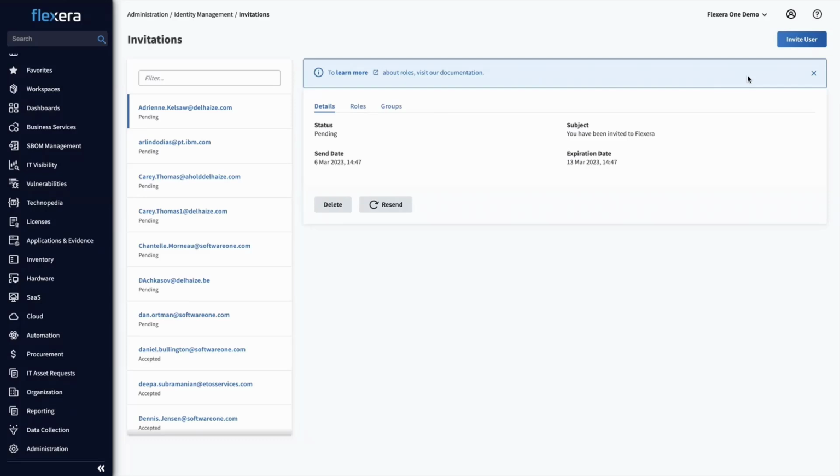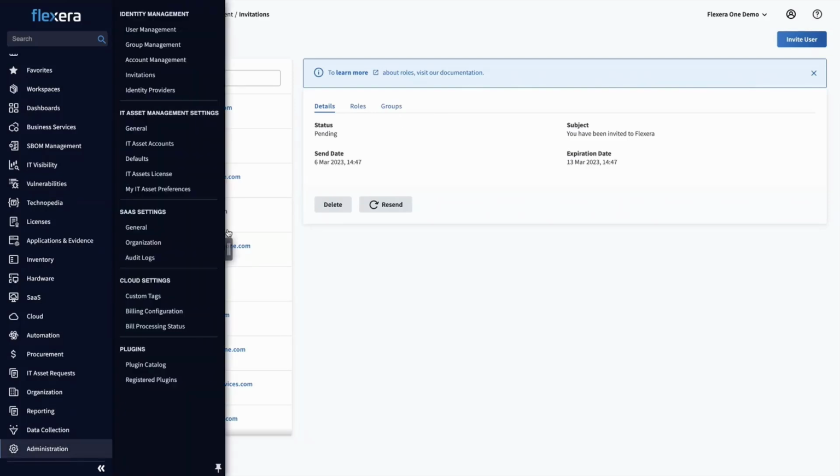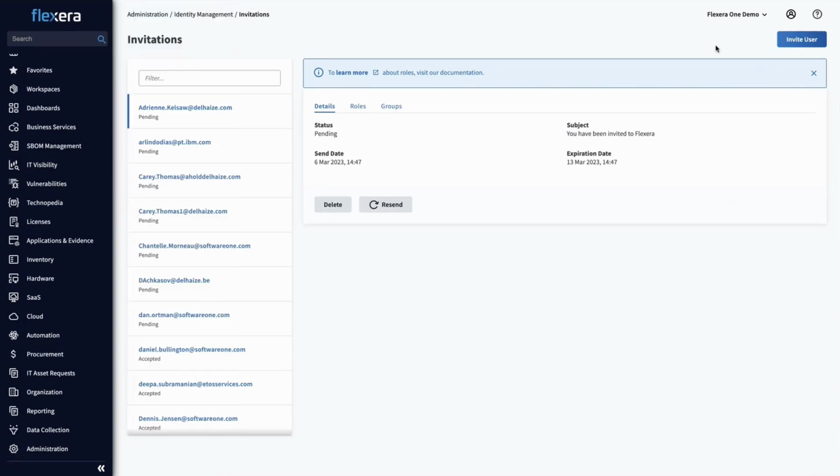If you want to add in a new user manually, or the customer themselves want to do so, then you go into the invite user. That takes you into this invitations menu item here at the top. You can get a list of what has been sent out and the status. We can see here that users have been invited in and they're pending. They've not accepted those invites, but you'll also see that these will expire. So if you send something out to a user and they do not accept that invite and go through the process, then that will expire.